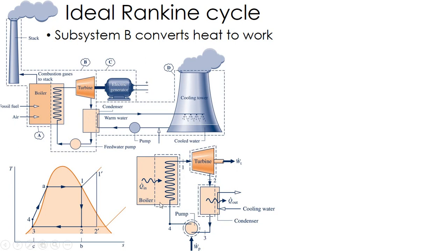But really the focus boils down to what's in B, which is our Rankine cycle. So I've got the schematic here; I've also got the temperature versus entropy diagram to help us go through things.